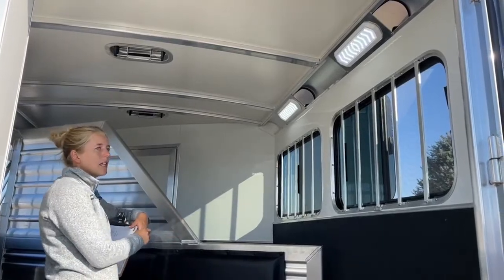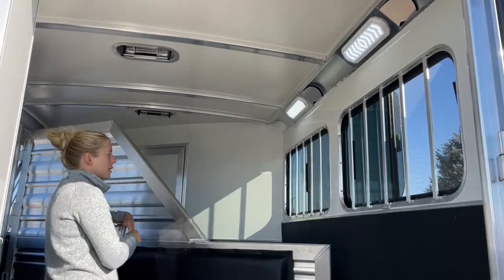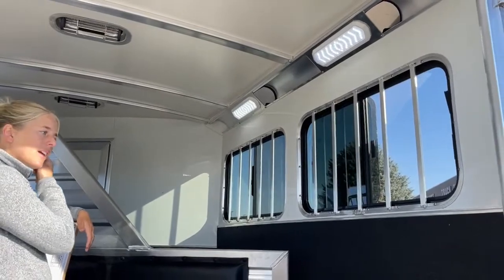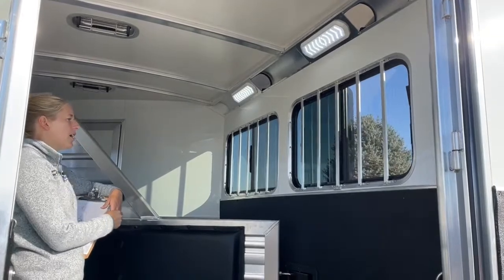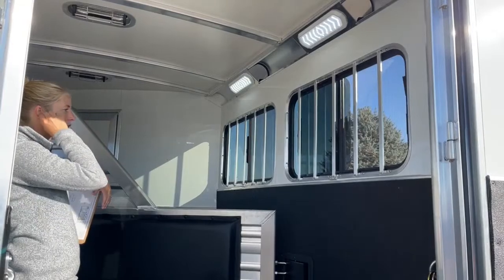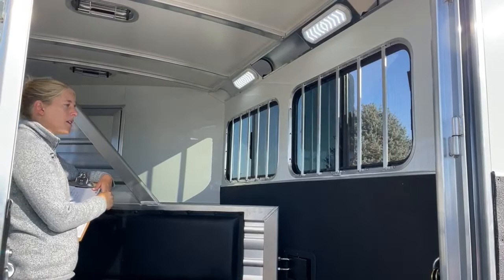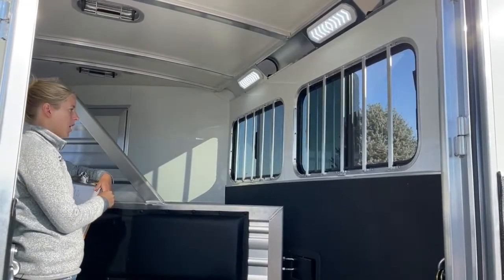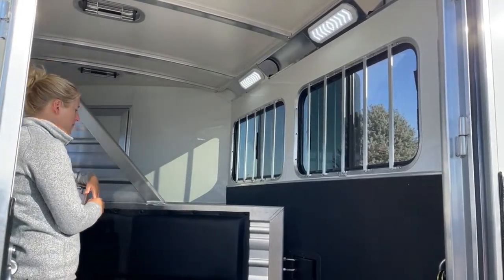These Cimarrons really help regulate the temperature very well. You've got huge bus windows on the hip side here. If you're custom building one of these, it's always an option to throw drop downs on the hip side. I know a lot of people are big fans of having as much airflow as possible, and if you do drop downs on the hip, sometimes you can get away with just cracking those windows open on the front, and then their hay and feet isn't swirling around in their faces. So these are all options that we do all the time on these custom trailers.